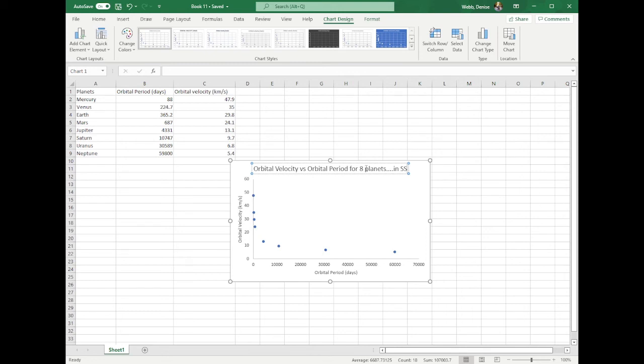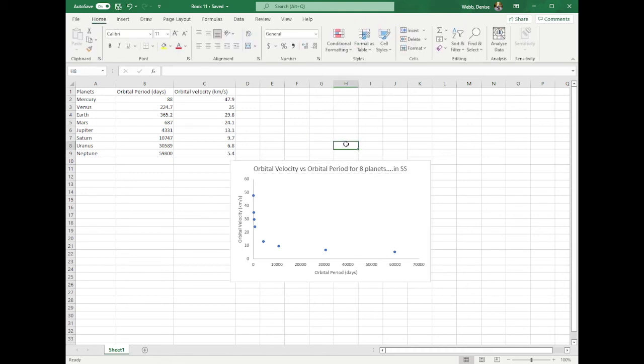So this title, again, I didn't totally write it out because I'm telling you what you need to include. I'll leave that to you to write out. I don't want you to just copy down what I have written here. And of course, your data point names are going to be different because you're going to be graphing something different.